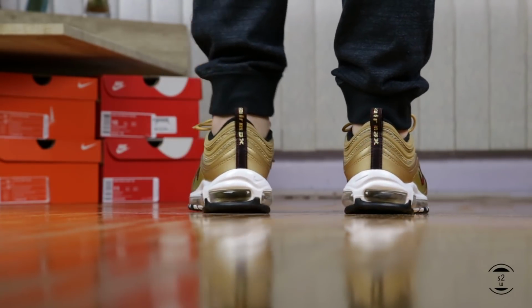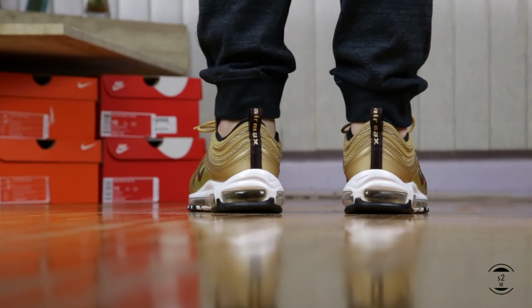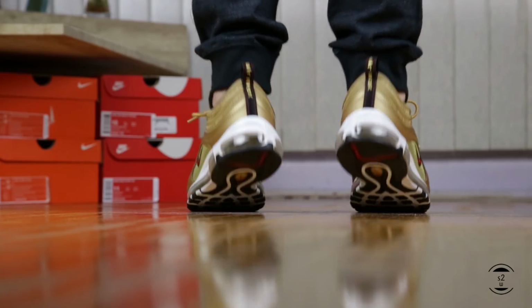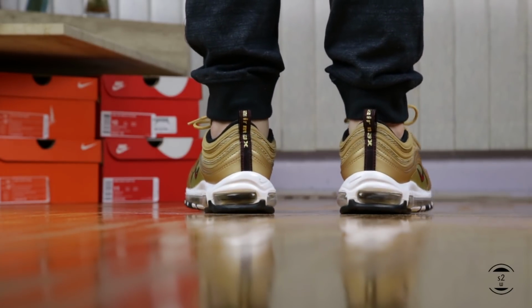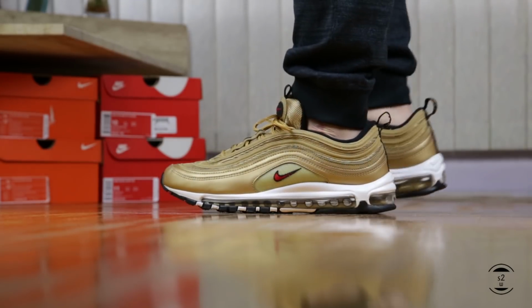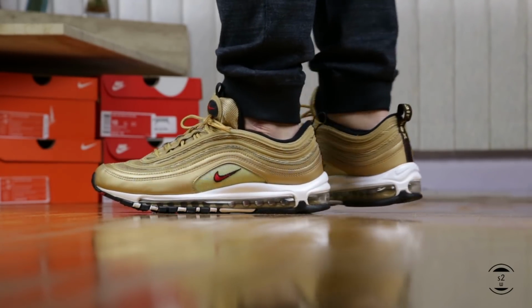Comfort wise, these are basically a standard shoe. I personally don't think the cushioning is anything to be wowed over. Back in the day it was popular, but technology has advanced so much that many more options are available today. If you are buying this type of shoe, you are probably looking at the silhouette more than its comfort, as the shoe is heavy and clunky on feet than the more streamlined knit material sneakers.